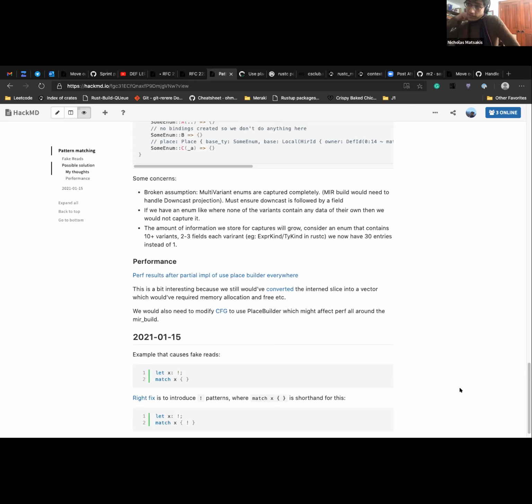The point would be, if we did this, we wouldn't have no arms. We'd have one arm, the never arm, and that arm would probably add the fake read, which would in turn be considered a read by the expression use visitor and so forth. So it would all kind of work. The problem is that we don't have an explicit representation of 'this has to be initialized at this point.' There are also some subtle things around unsafe code that I talked about in the blog post, where without some way to say this explicitly, certain things could be UB or not. It's hard to say. In any case, that would be nice, but I don't want to put implementing it on our docket, since it would require a fair amount of work and rethinking.